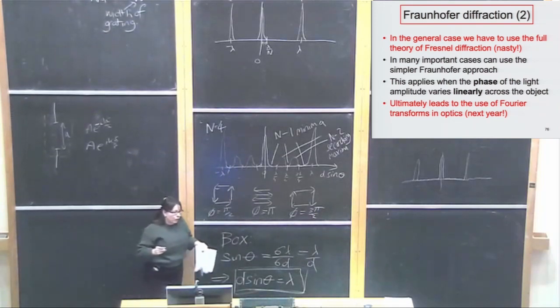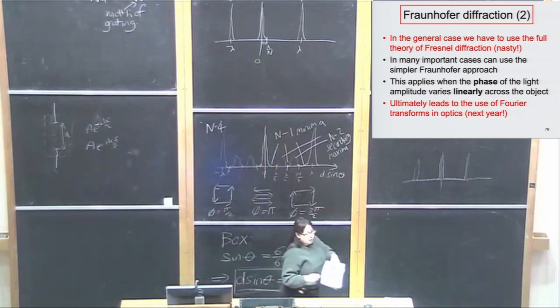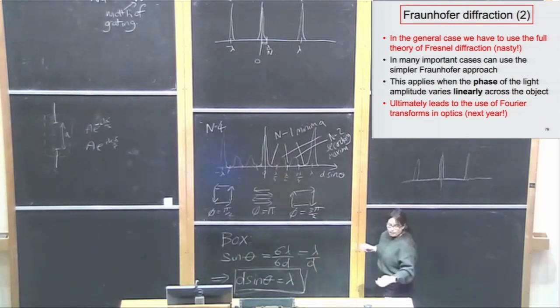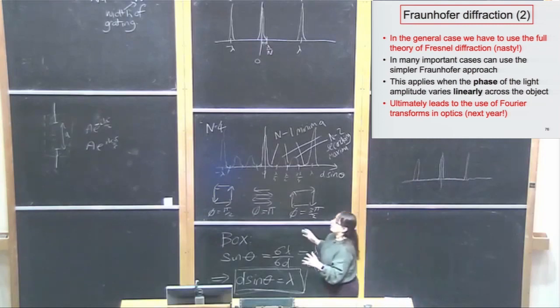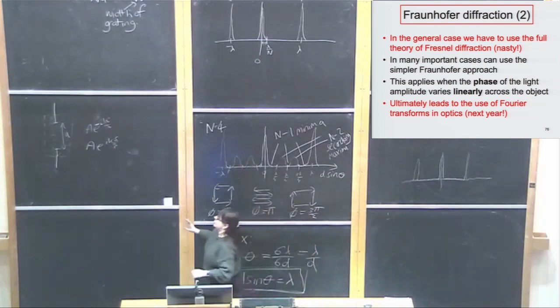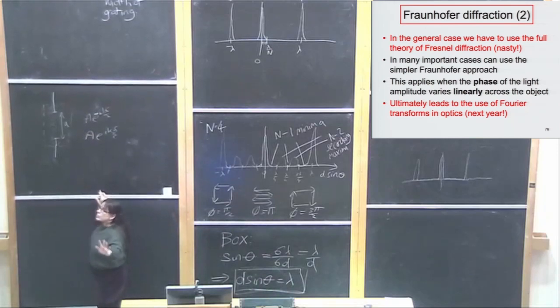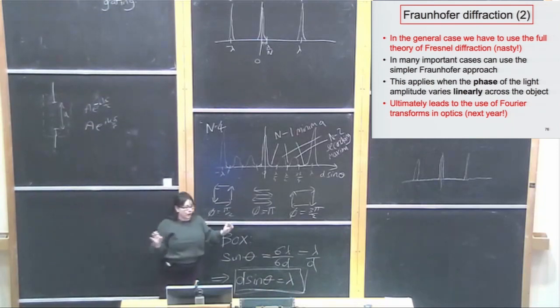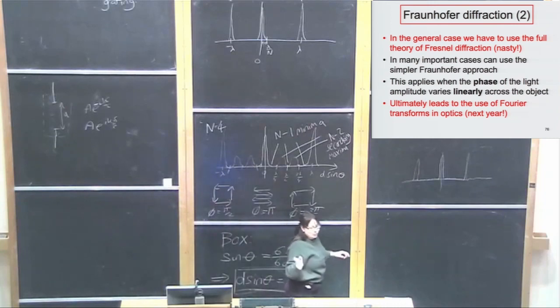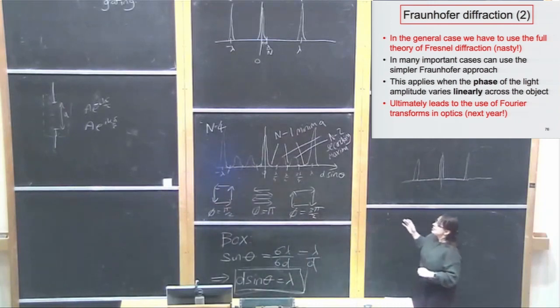Now, there's a general theory of diffraction, which is the Fresnel theory. That basically doesn't make any approximations. It really does the whole thing from first principles. It looks at how light behaves as it passes through an aperture, bends around an object. It makes no small angle approximations. It does everything from scratch. It is horrific. You would need to throw a computer at it, right?